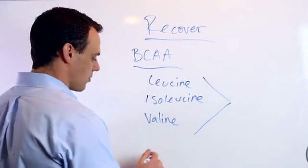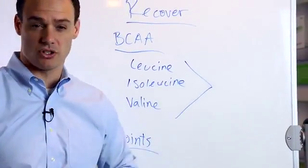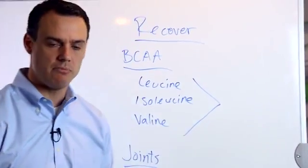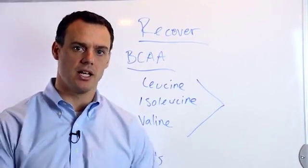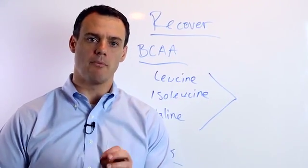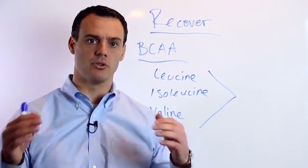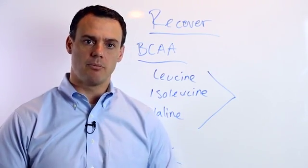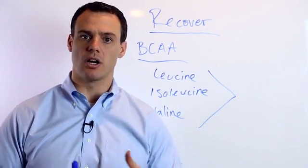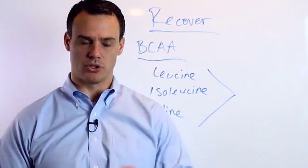In addition to muscle growth, we also are looking at joints. You know, how often is it we are not working out because our joints hurt, our knees ache, whatever it may be. So what we have done is we have made a novel combination of combining these branched-chain amino acids with certain compounds that promote joint health, and that is glucosamine. Glucosamine is a widely studied compound that facilitates cartilage growth and helps build proper joint health.